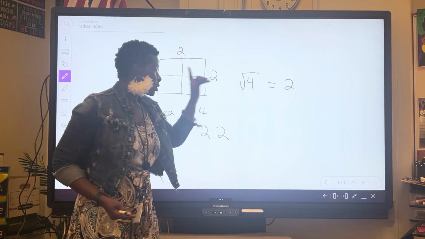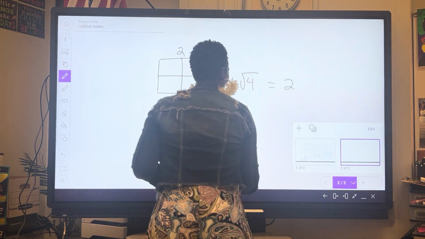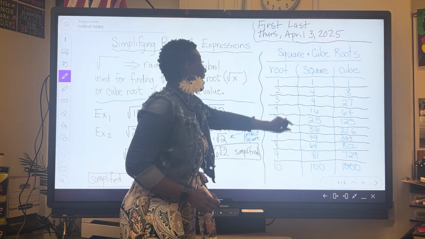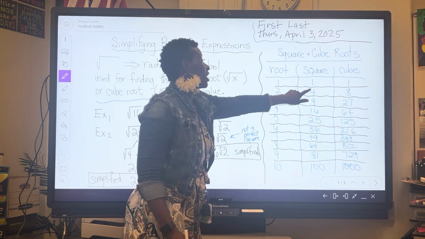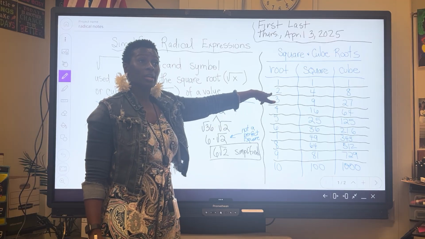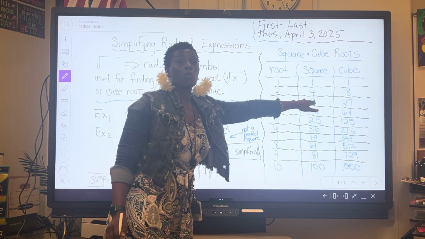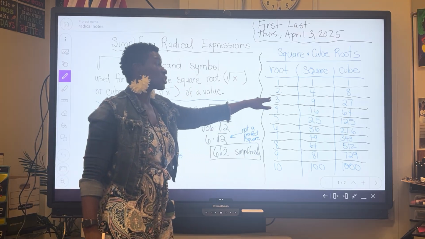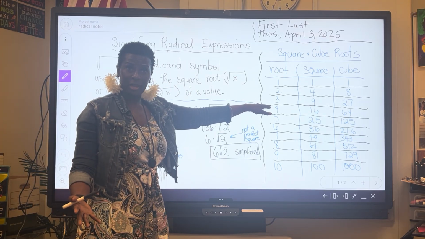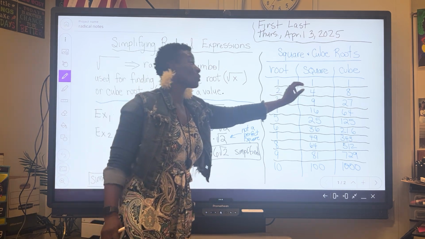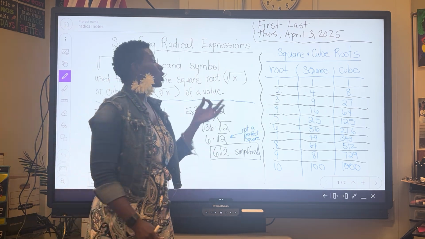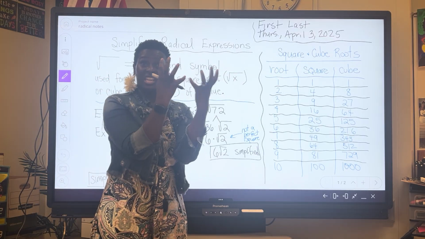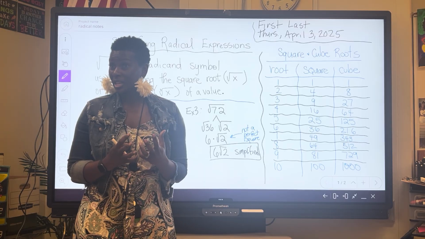Are y'all following me? So if we go back and look at this list that we were on just now, if I have a square with the area of 4, then each side was what? 2. If I have a square with an area of 9, that means each side was what? 3. Are you following me? Why? Because 3 times 3 is what? 9. So some number times itself, some length times some width, is going to give me the space inside, which is the area. Does that make sense? Yes?